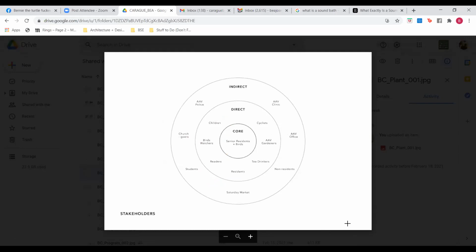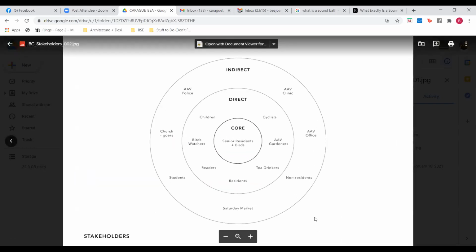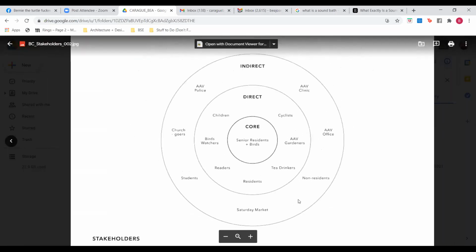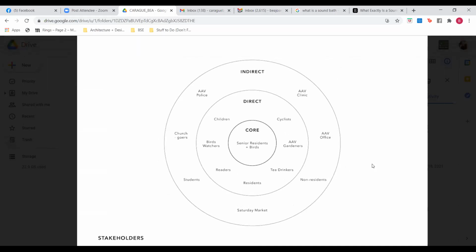And then this one, I created the stakeholders in terms of specific types of people, which are residents, readers, bird watchers, children, the gardeners, and even the indirect ones. I wanted to focus on how within the area there are people that walk around to the park, but they're not really within the vicinity. So the village clinic, the non-residents who come in because of the Saturday market, which I put here, and the students from De La Salle Zobel High School and grade school, they would visit the park, but not so often, and not at all now because of the quarantine and everything.